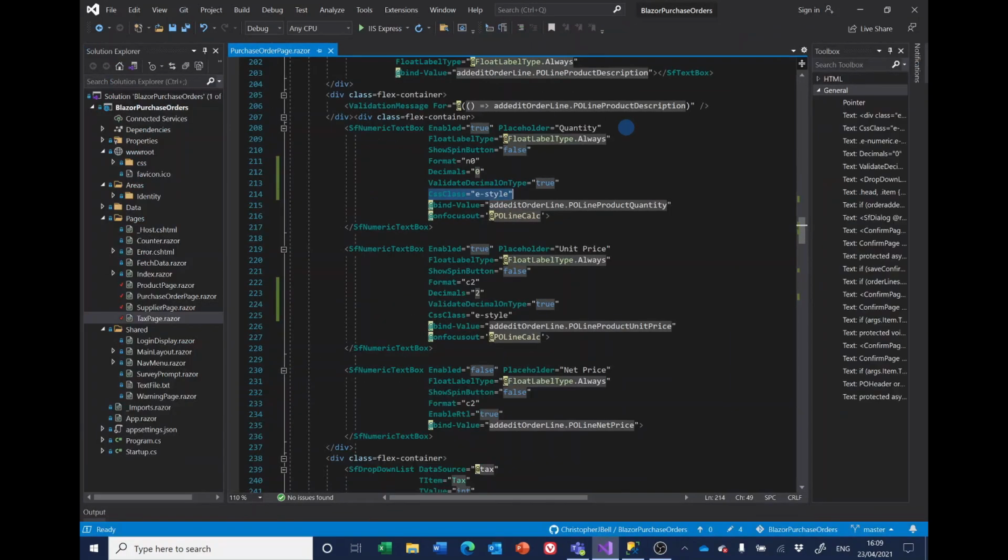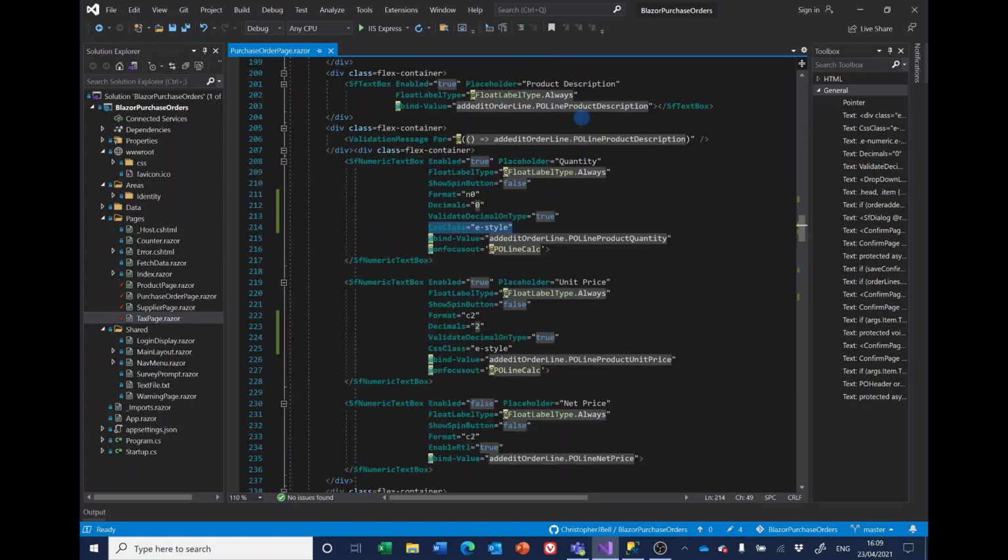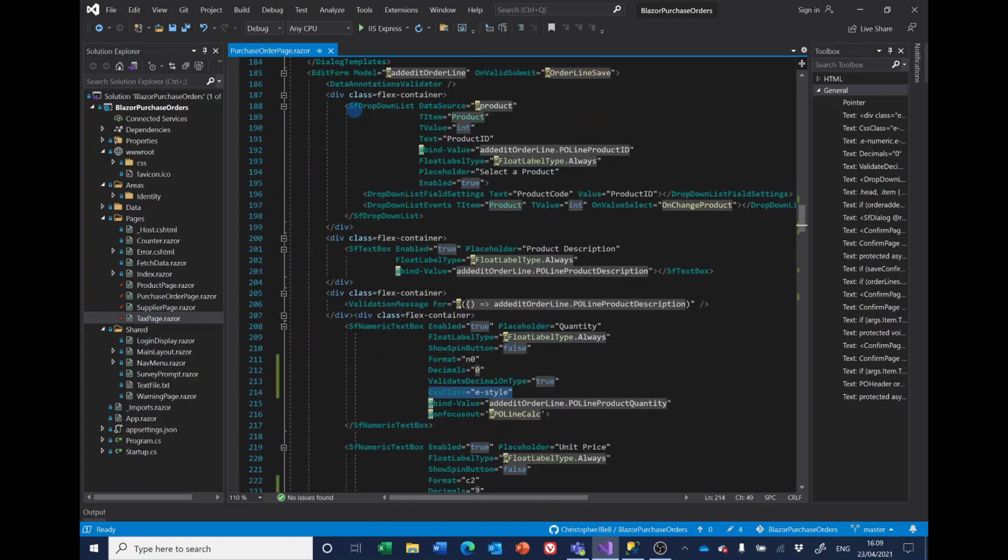Now, I discovered this by looking through the Syncfusion documentation, although I had to make a few changes before I actually got essentially what I wanted in the end. But let's have a look at the drop-down list. So this is the drop-down list, and what I had to do was to add what's known as a template. And to make things simpler, let me just add it in.